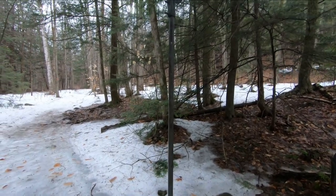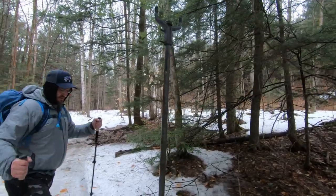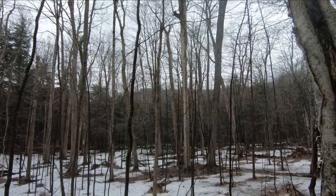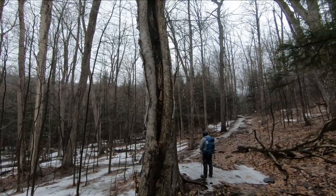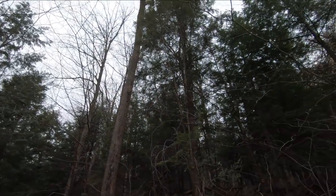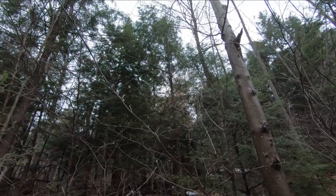Wonder what that is — looks like some sort of power pole but it's really not that tall, maybe seven and a half feet. Very strange, and why would there be a power pole? Odd. It's pretty gray today but at least the rain has stopped and we're not getting soaked. We might get a little bit of flurries later — that'd be alright — but I'm pretty sure we're not going to have very good views on top. We'll see.